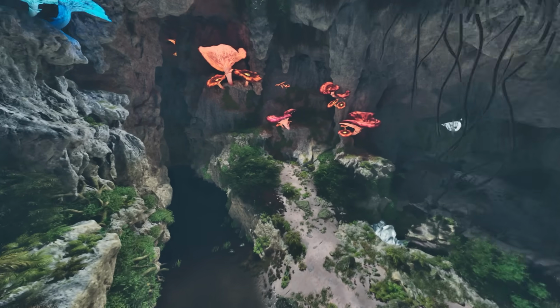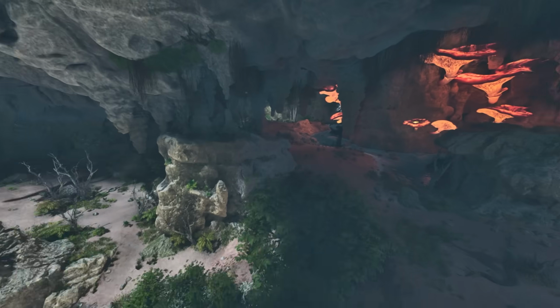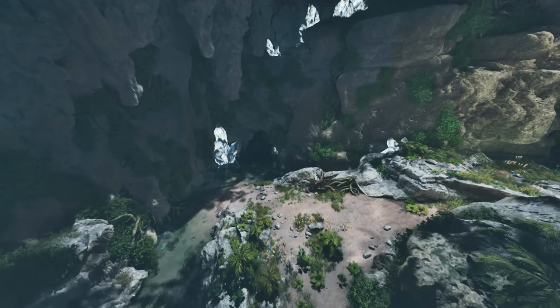Now this cave isn't really the best, I'm not gonna lie. It does have two entrances, which does kind of downgrade it. It used to be a very dark cave, but it was fixed on ASA and does actually look a lot better. It is a pretty decent sized cave as well, and you have a good amount of room to work with, but not a great PvP cave.